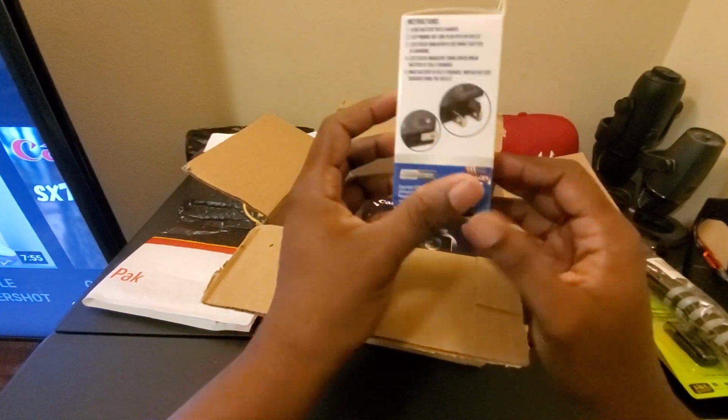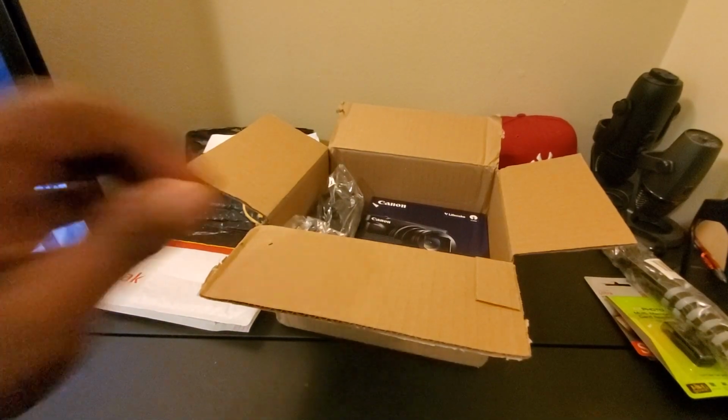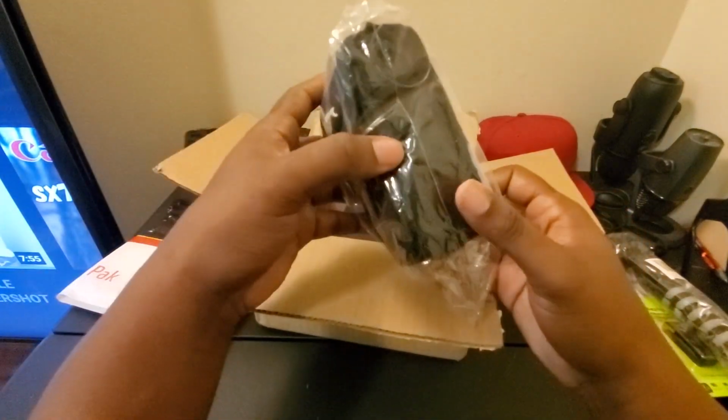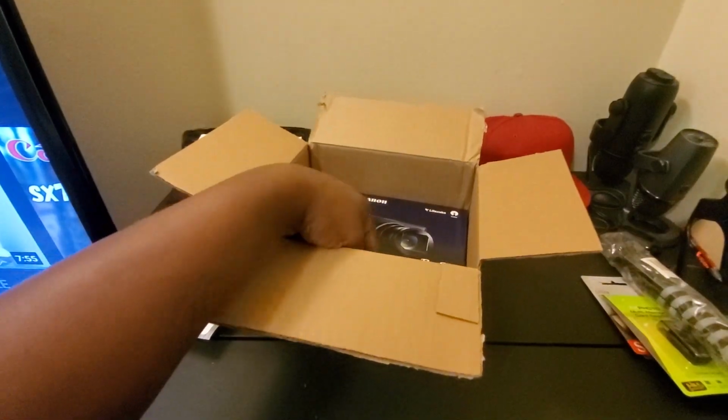It does come with two batteries. I'm gonna put all this inside. What else? So this is the bag. You put the camera in the bag, so you know, be safe. Don't put it in your pocket if you don't want to. But yeah, put it to the side.